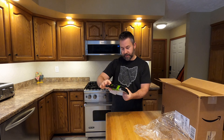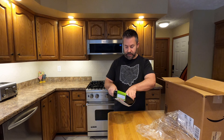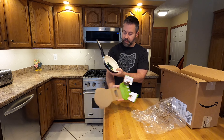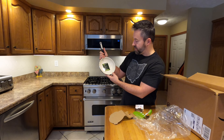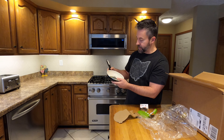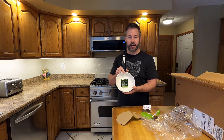It comes with a card — this is just telling you that the handle stays cool when you use it. We'll pop this off and it's got some quick tips: use oil or butter, low to medium heat, let your pan come to room temperature, and hand wash with warm soapy water. So I'll get this cleaned up and wash it before I use it.